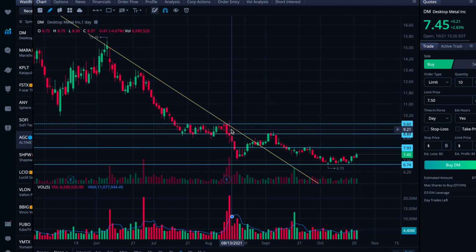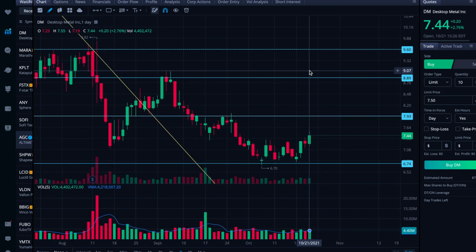Because previous topping out here, but even like I said, just because a 70-cent move in a stock that's under $10 is a pretty solid percentage gain. So it could just be the fact of sort of like buy pressure exhaustion kicking in around that area. Now there is one other level that I look at.